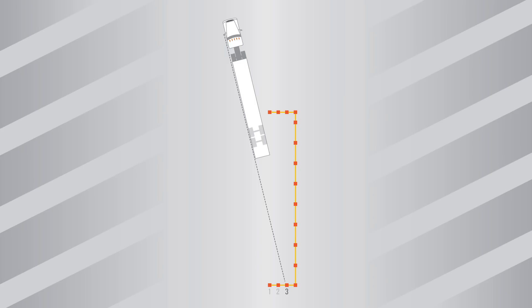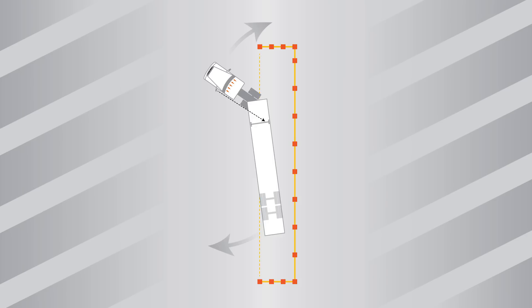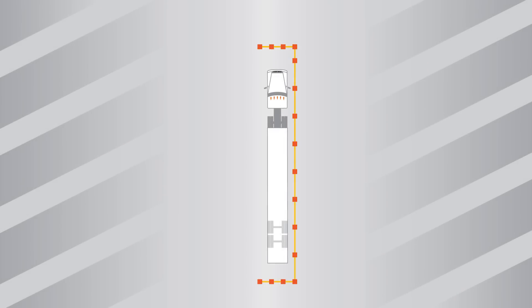He should see cone number three in his driver's side mirror. If he doesn't, he could either pull forward or back up to put his vehicle on three. Anywhere between two and a half cones and three works just fine. The driver then straight backs at an angle until the trailer tandem splits the outside boundary line. The driver stops here and then cranks the wheel hard right to force the rear of his trailer left and continues backing. He stops when he sees three quarters of the landing gear in his driver's side mirror. He can also look for the left corner of the trailer to be above the left frame rail of the truck.